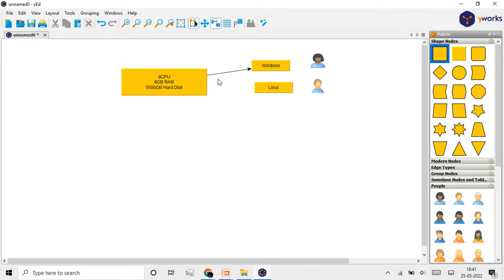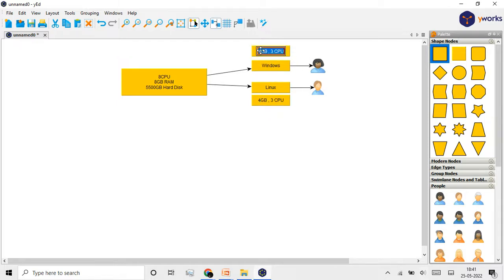Now for an example, I'm providing a dedicated resource because this user is continuously working. So he's saying to provide him the dedicated resource. Of course I cannot provide more than 8 GB because I don't have it. He is saying to provide him 4 GB. So I am giving him 4 GB RAM and a dedicated 3 CPU. And the same thing for this guy as well.